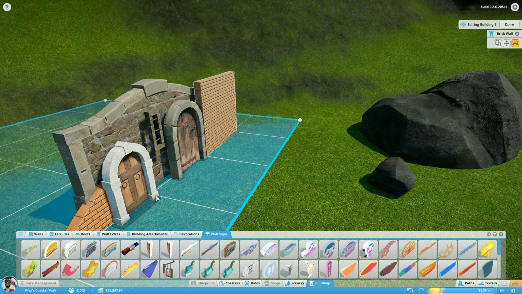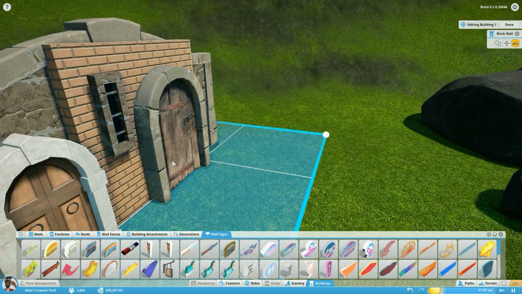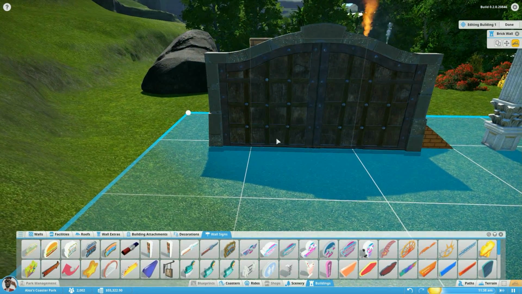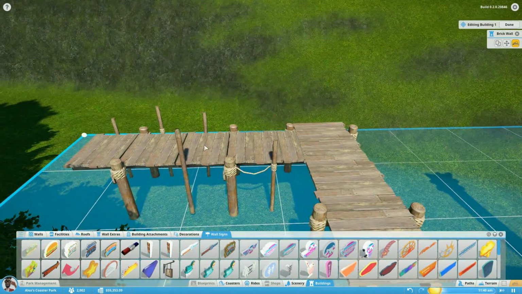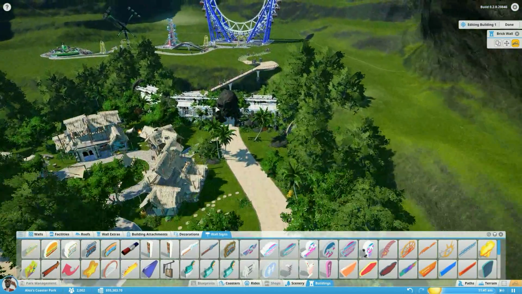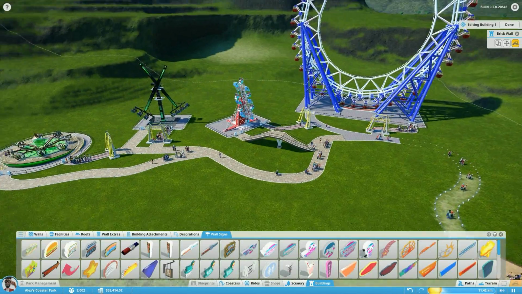They've also added some new window pieces as well, which I can show you guys later, and we'll probably be making good use of them. There's a really large gate here, which would have been nice for the fort gate earlier. Some proper deck pieces, which are really nice as well. And then if we kind of pop over here, you can see the new rides.